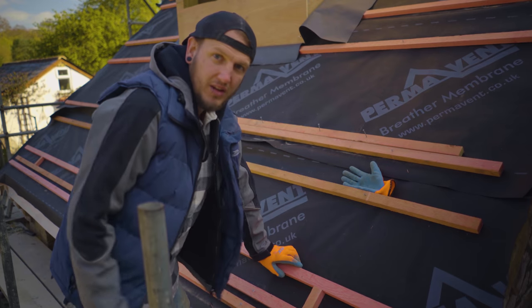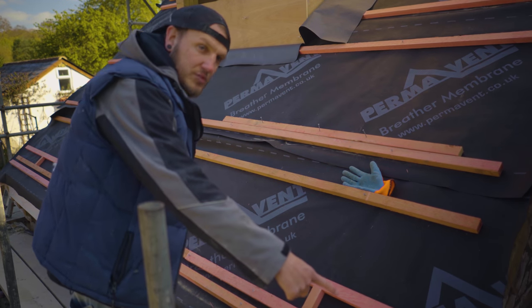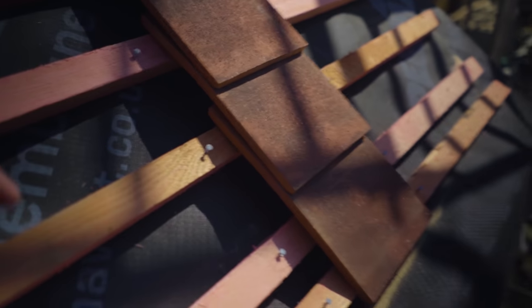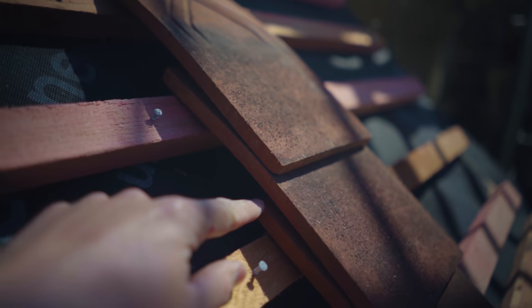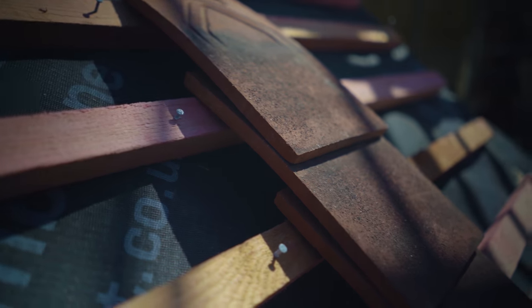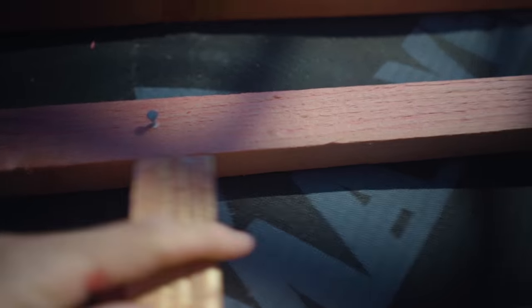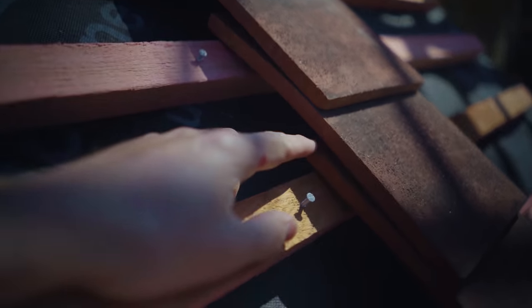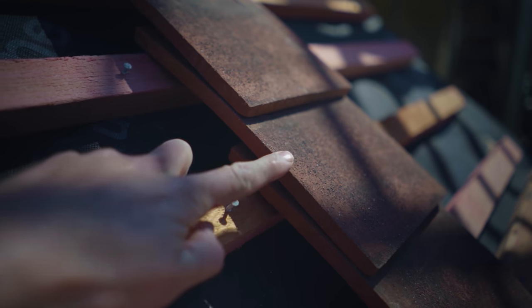Now I've worked that out, I'll get all these battens all the way up. Once I get up to that point I'll come back and make sure it turned out all right. But we haven't gone too far because I made a mistake somewhere along the line. The lap has turned out to be pretty much zero. I'm not quite sure what happened, but I need to go back to the drawing board. Good thing I didn't go all the way up to the top. Opening them up by about 4mm didn't work, so I'll work out this hiccup and come back to let you know.